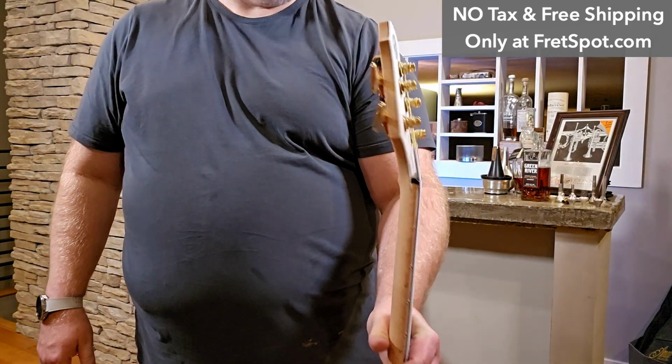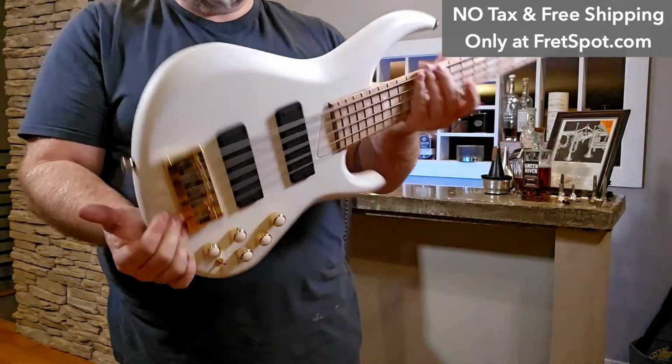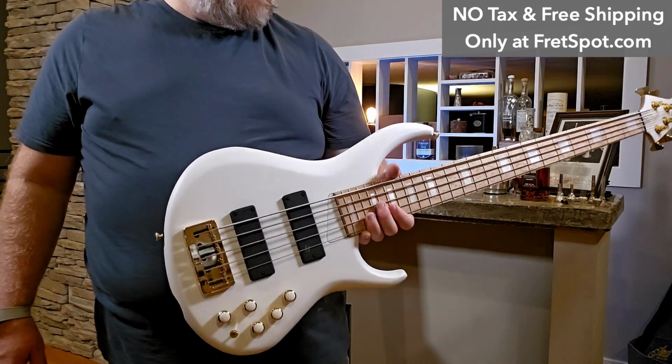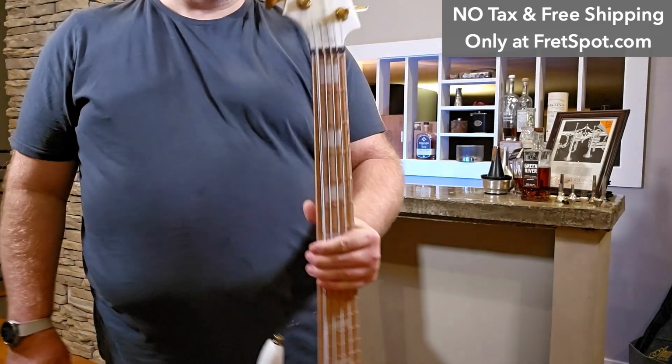You can see the cap on the headstock there. Maple neck. Just a gorgeous bass. This is such a beautiful, beautiful color. This gold. I mean, you just play this thing like you're going straight to heaven right here. No matter what you've done, no matter all the shady things you've done in your life, you play this bass, if there's a heaven, you're going to it.